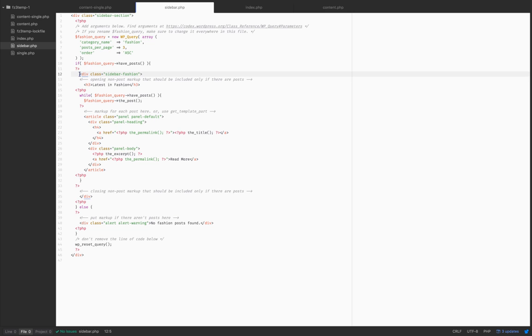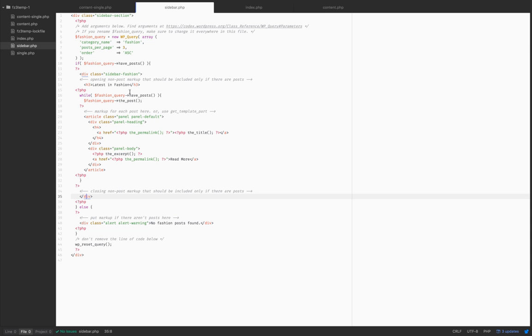So we only have this opening div class if we have posts that match this query. We're only outputting this subheading if we have posts that match the query. And then we have some markup that's basically on the other side of the loop. So our closing div tag that matches this div tag is only there if we have posts.